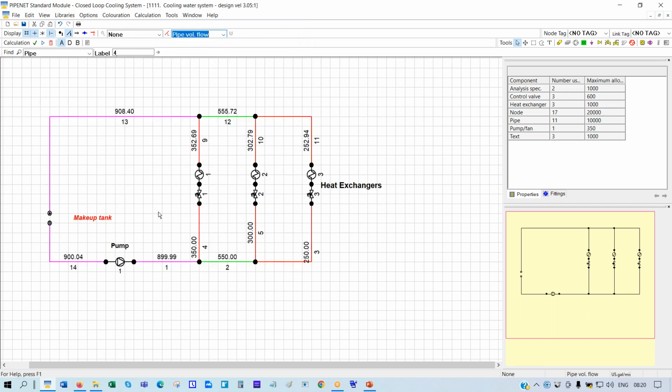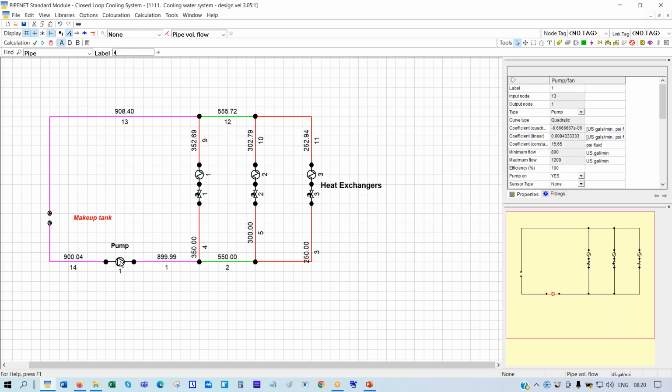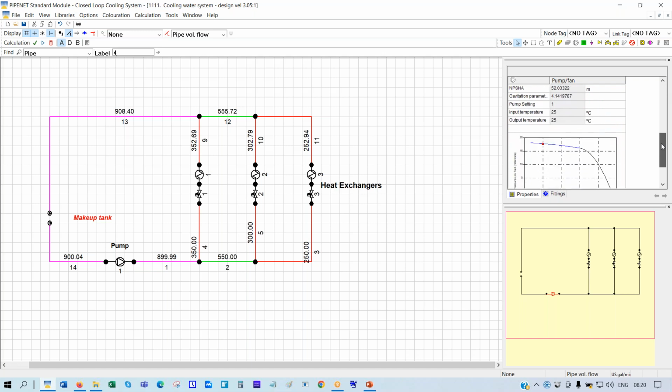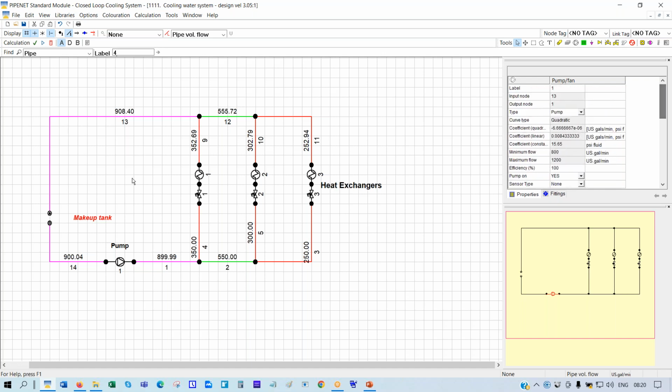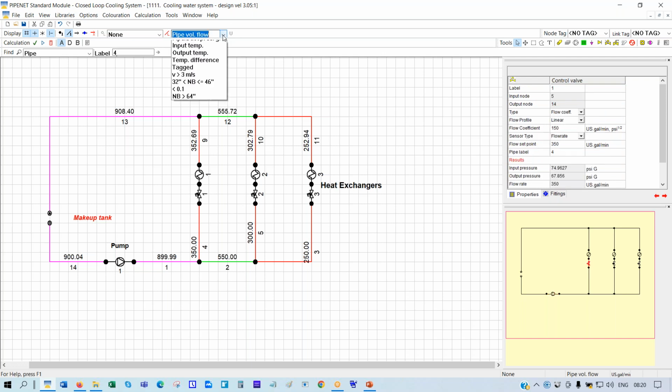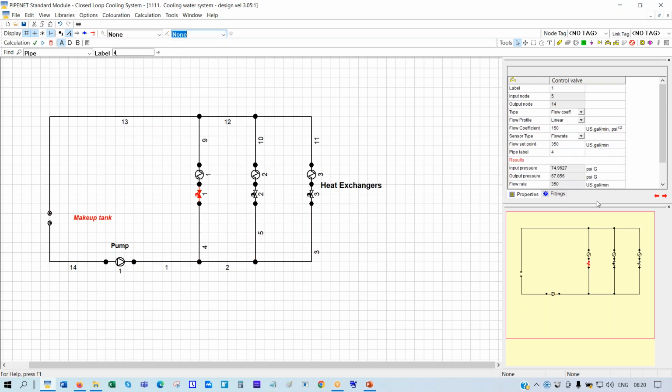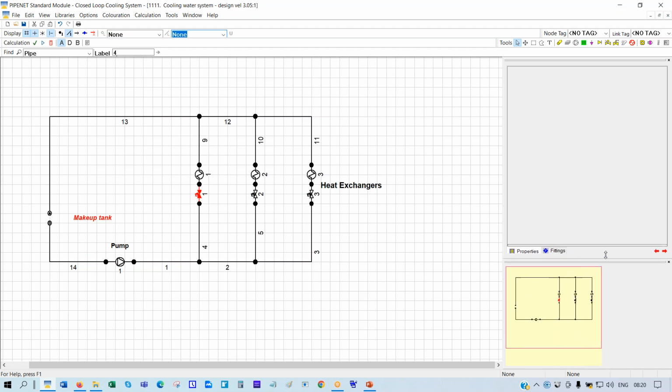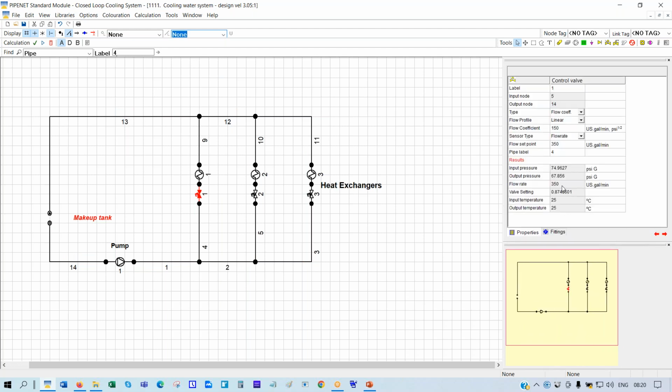Because the flow rate is exactly what I want, and I can look where the pump is operating and so on. So if I click on that, what do I get? See, I get the flow rate, which is what I set here.